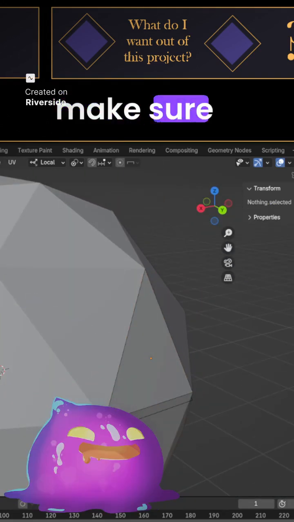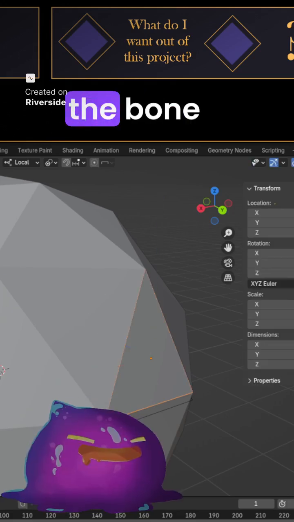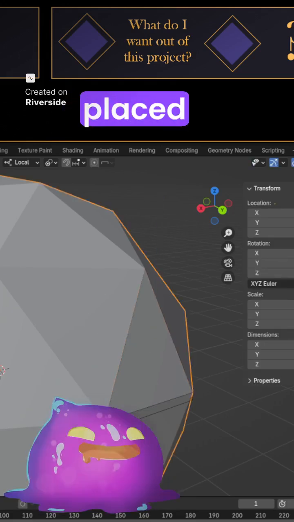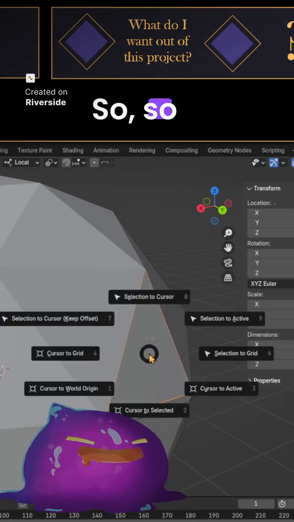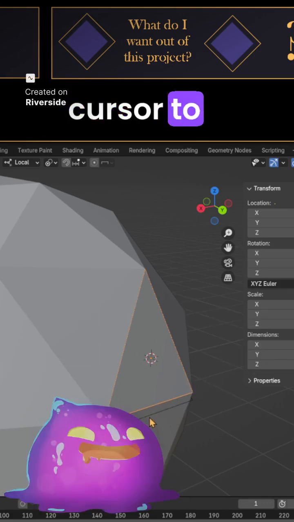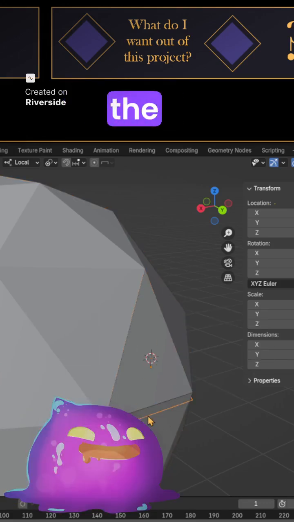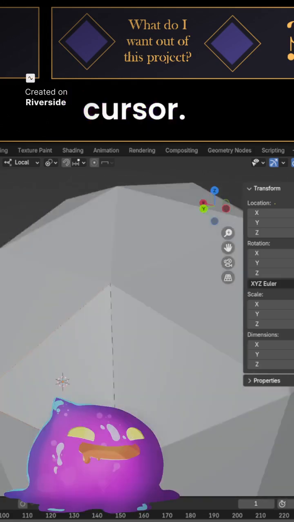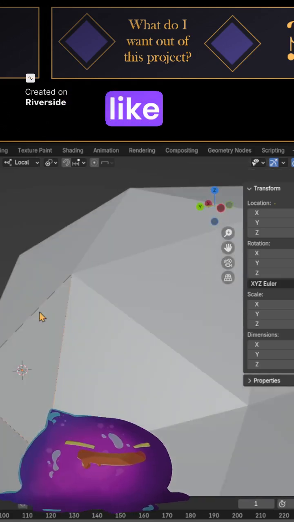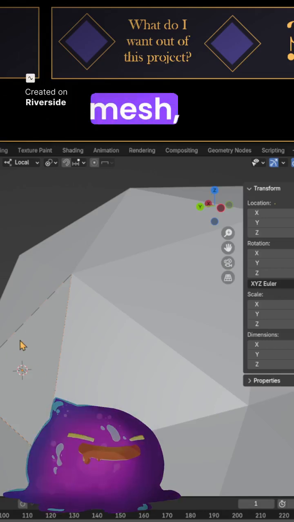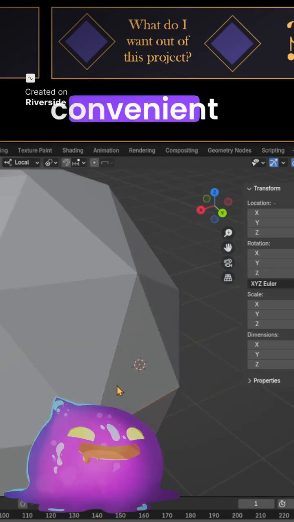So we need to make sure then that the bone is now correctly placed exactly onto this edge. So it's Shift S, cursor to selected, and then select the armature, and then selection to cursor, and now it's aligned. And as you can see, now it actually follows exactly that mesh, which is super convenient.